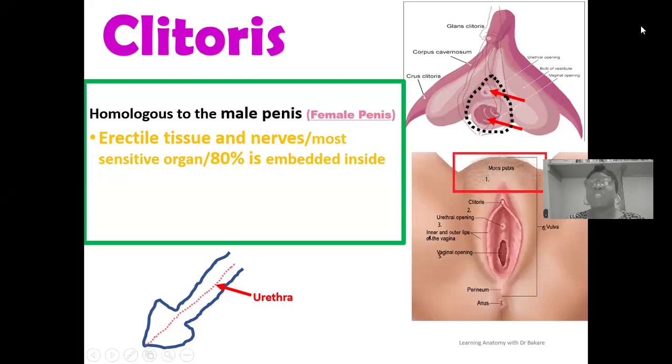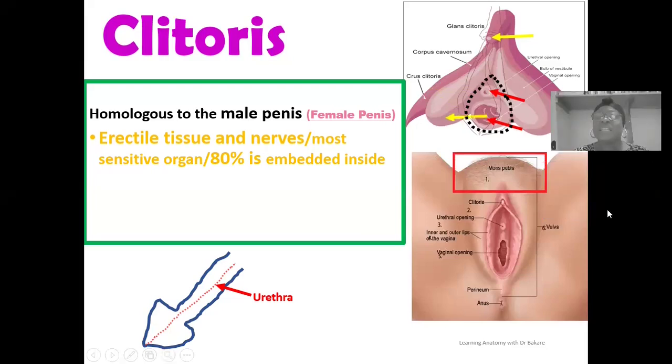We try to use this image up here. This is where we have the external part of the clitoris, and this is specifically referred to as the glans of the clitoris. So this is the glans of the clitoris, and this is what is seen on the outside. The remaining sub-regions of the clitoris are embedded within the body, and this is referred to as the internal part. If you go back to this lower image, this is where we have the glans of the clitoris, and this is what is also carried here in yellow. So you see that the glans of the clitoris is what we see on the outside, and this is what most of us project as the clitoris, but this is just a very small chunk or sub-region of the clitoris that is referred to as the glans of the clitoris.